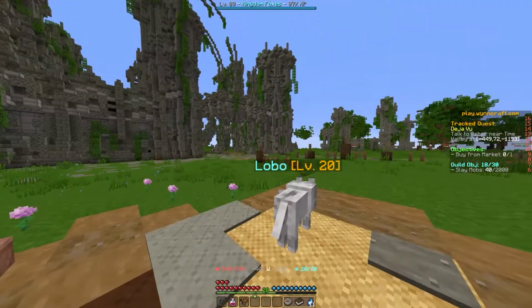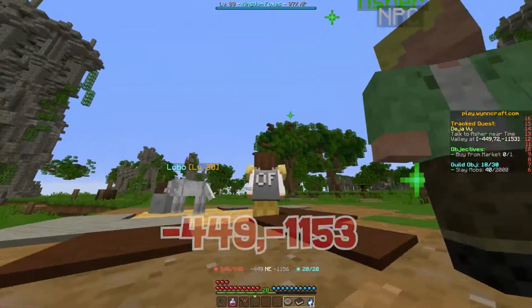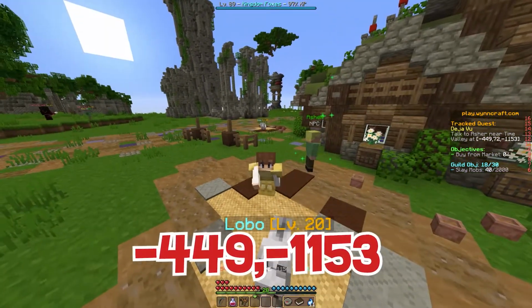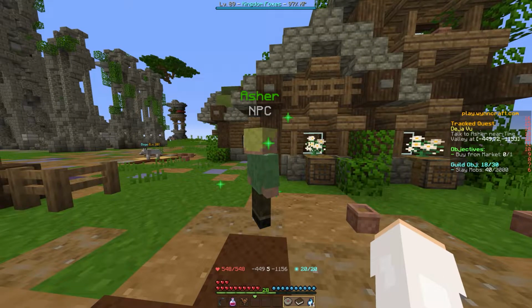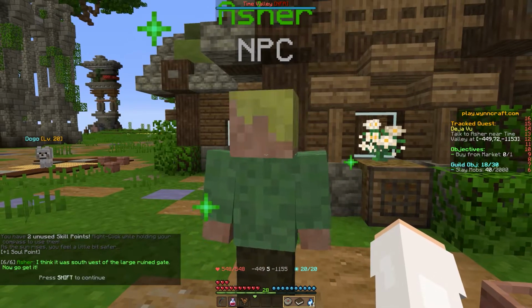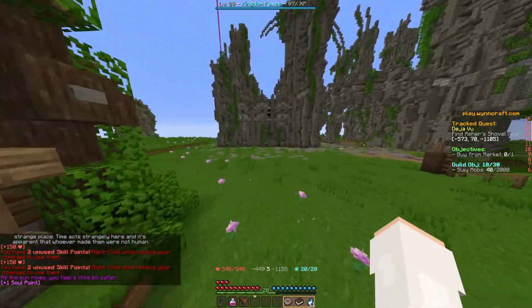It's not too hard. We start by talking to Asher here at the coordinates -449, -1153. It's in the Time Valley. Awesome. And let's go ahead and start talking to Asher. Here he is right here. We just go through all of his dialogue. Perfect. And we have to go find a shovel.